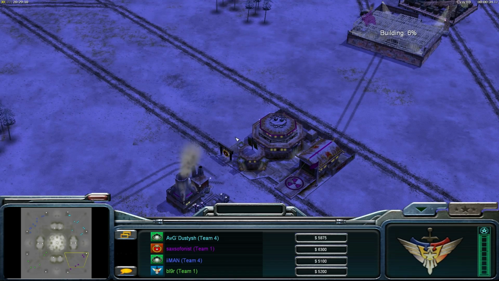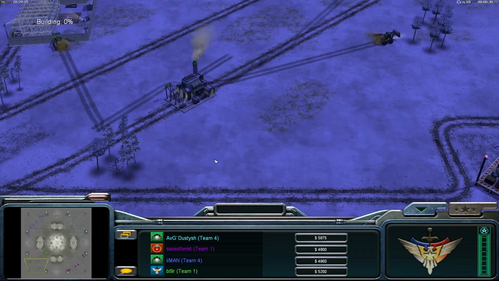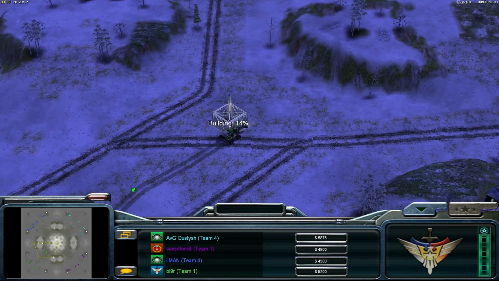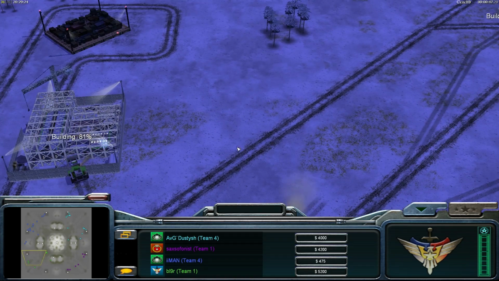On the other hand, the Nuke General is also very powerful, but the Super Weapon General in the beginning is not so good because of the more expensive Humvees, but in the late game they have such strong Aurora bombers.